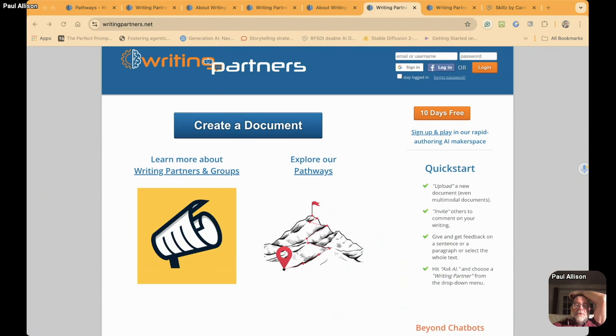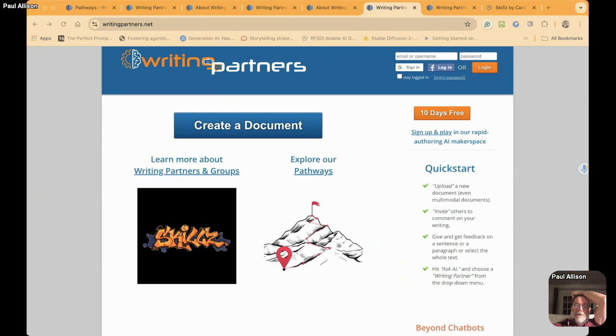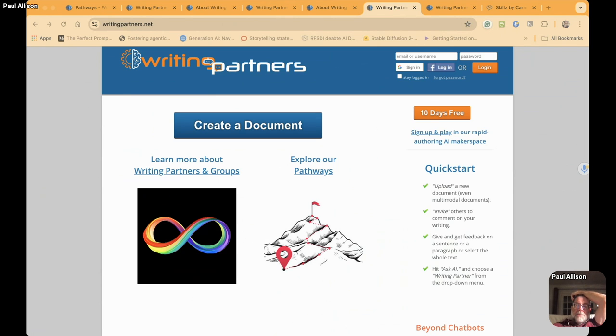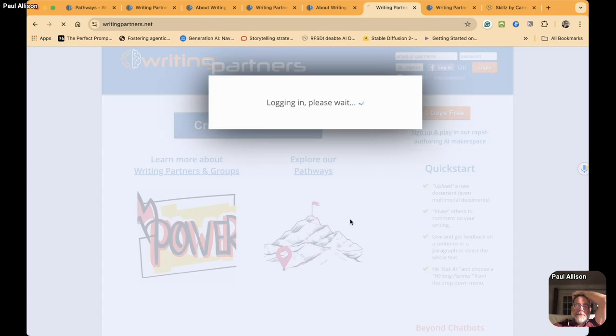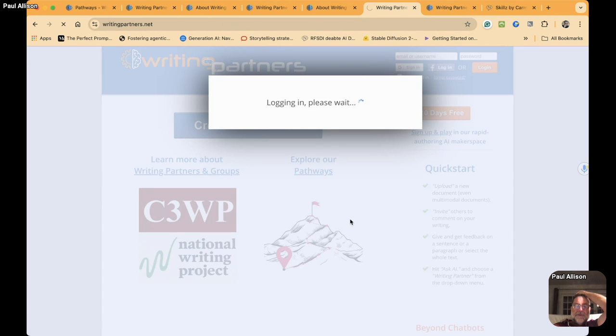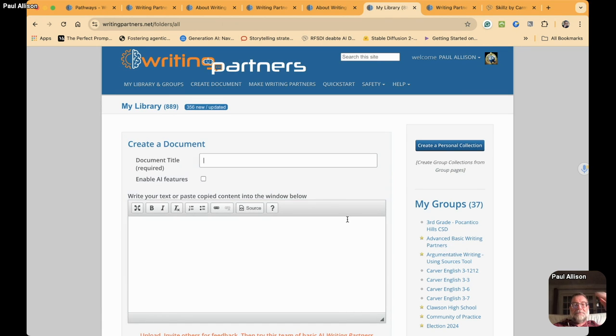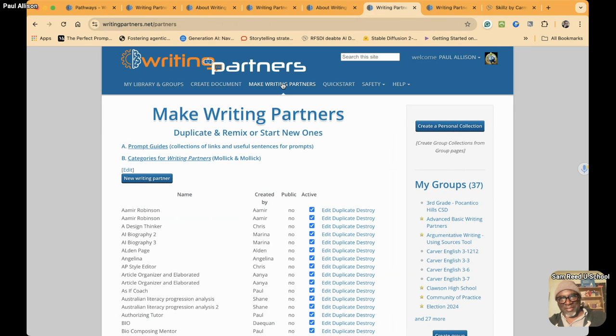I want to show you how you could actually go in and help us improve the writing partner. So it becomes more of an us thing instead of me sitting here trying to do it. Suggestion-wise, you could do a writing partner party kind of thing, and we can do it together, like a session. Good idea. But I want to show you at least how to start that, if you don't mind.